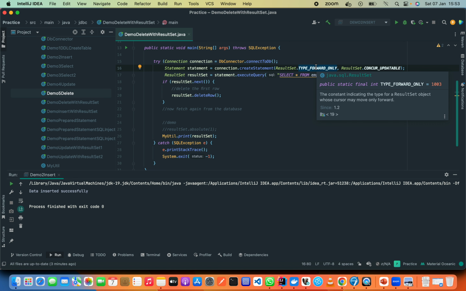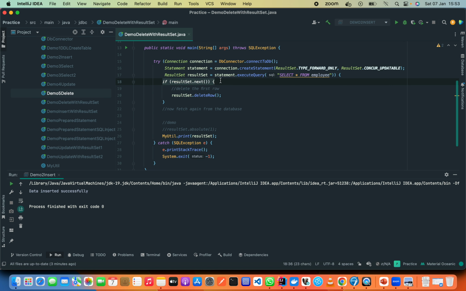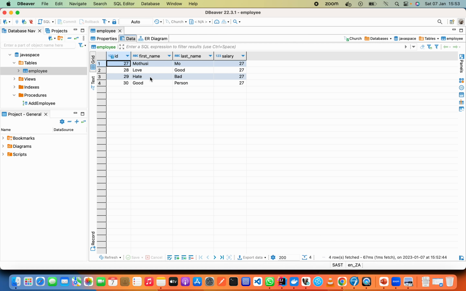So what we should be able to achieve with this code is that we take the pointer of the result set, or the cursor as it is called, to the first row of the result set. Then we delete that row. And because we have 4 rows here, it means this row will be given first.